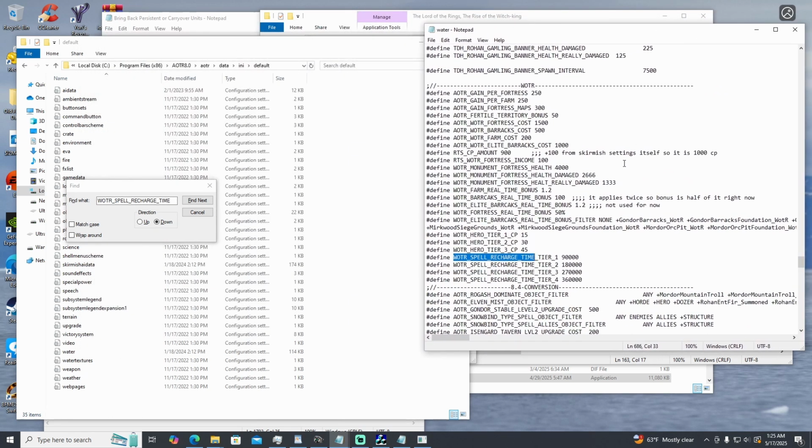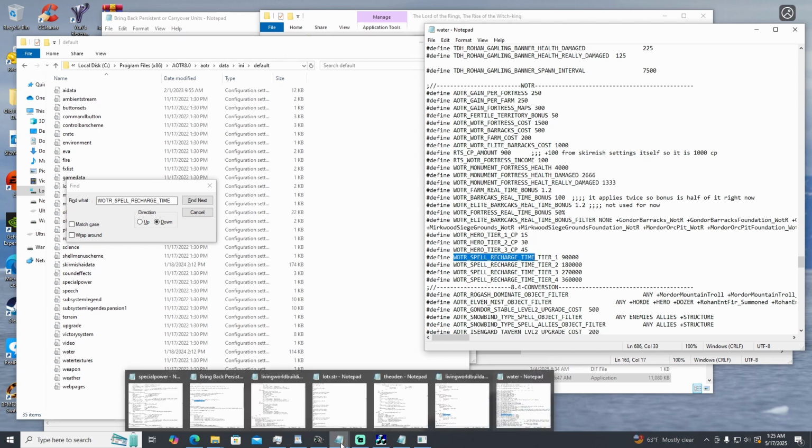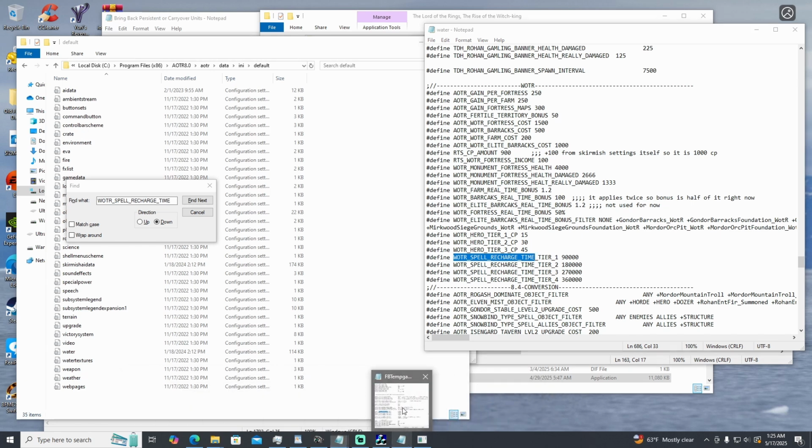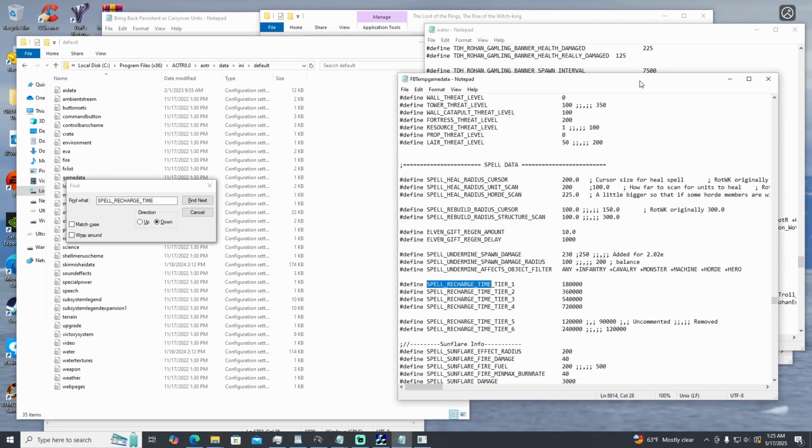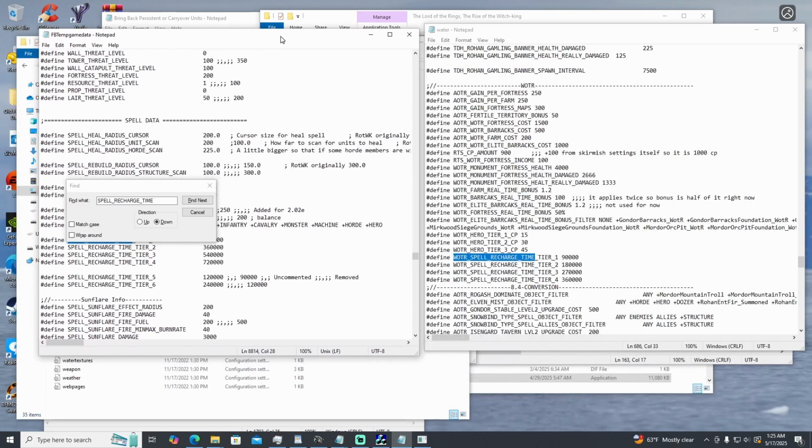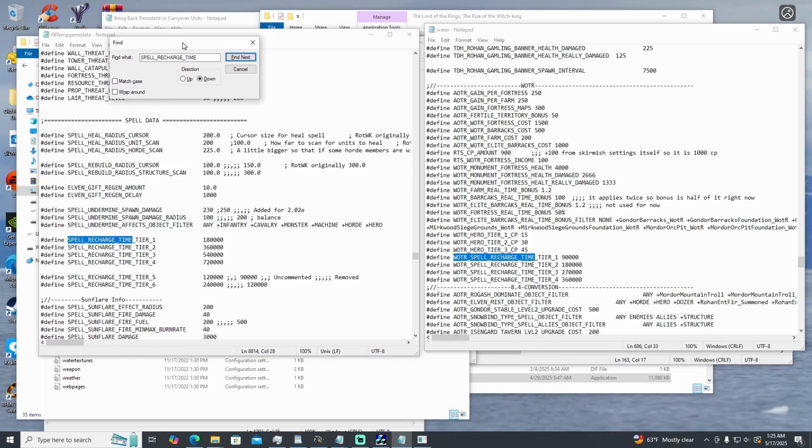just for curiosity's sake, I decided that I would compare and contrast. So this is your vanilla recharge time compared to War of the Rings.